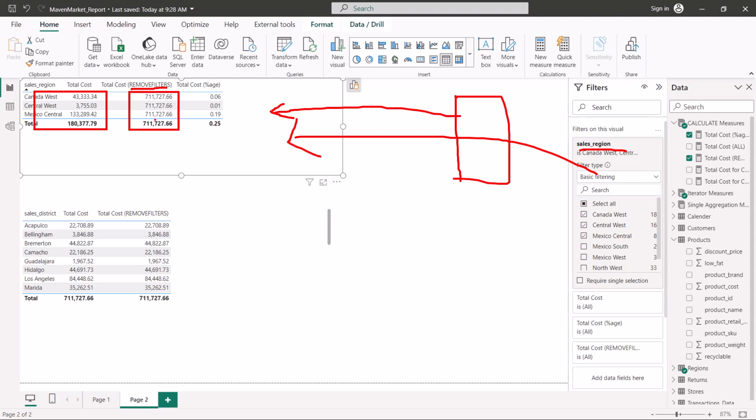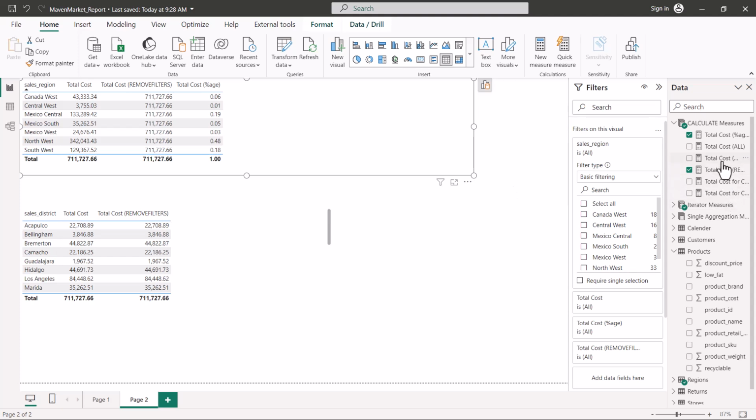Then you have another function which is similar to the ALL function, and that function is the ALLSELECTED function. The ALLSELECTED DAX function allows you to introduce filters from this area and also from any area on the canvas. So let's now go and create a new measure which uses ALLSELECTED, and then we are going to have a look at its functionality.